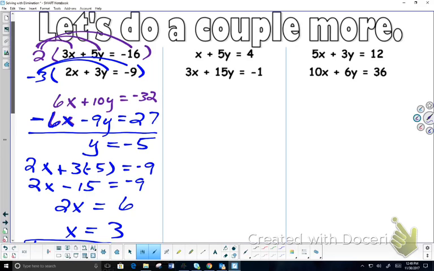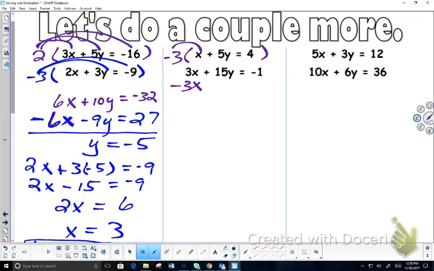Looking at the next one, is it set up for substitution or elimination? Elimination. What do you recommend we do? Because as is, I would end up with 4x and 20y. That's no zeros. You would multiply it. What would I multiply? The x. 3. The first one by. Okay, I'm going to do what you said. Negative. Oh no. Thank you.